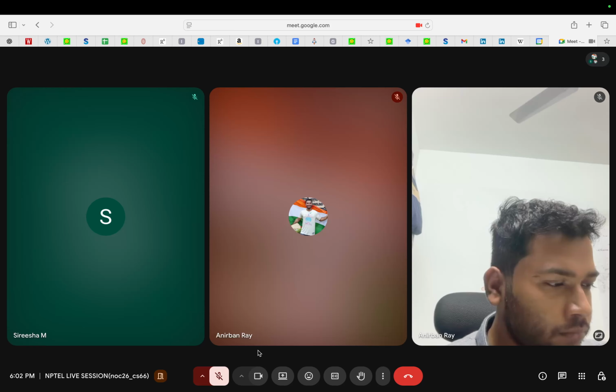Does anybody have any doubt? I'll also expand this transpose and show how it looks. But up to this, it is clear. So now I expand this. From the previous one, you can see this is going to be W111, W112, W113, W114, like that. Then W121, W122, like that. It is going to be like this.